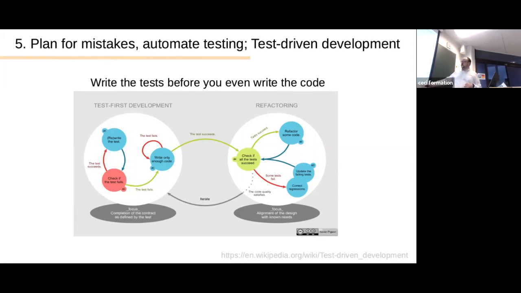So again, if you want to read more about this, the Wikipedia page is a good reference. But the idea is you write a test, you implement the function, you run the test. If it passes, you run all the tests. If they all pass, you are happy. If one of them fails, it means that you have broken something. And it's much easier to spot things that you break as soon as possible, rather than introducing an error and only realizing it a few months or years later.